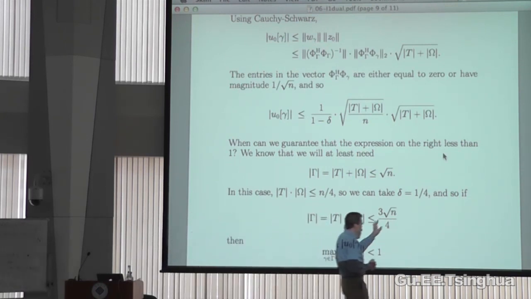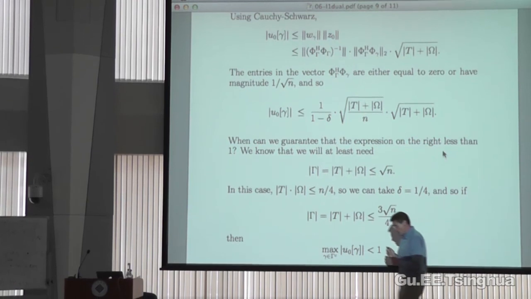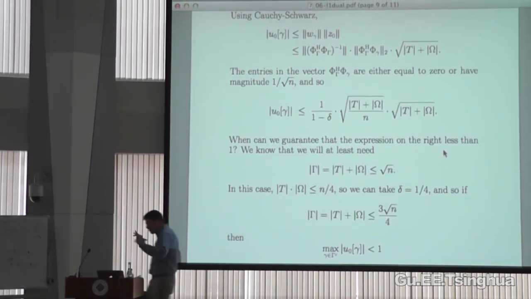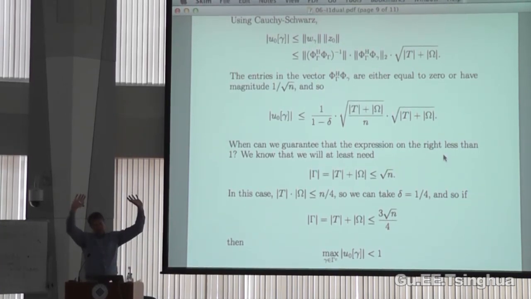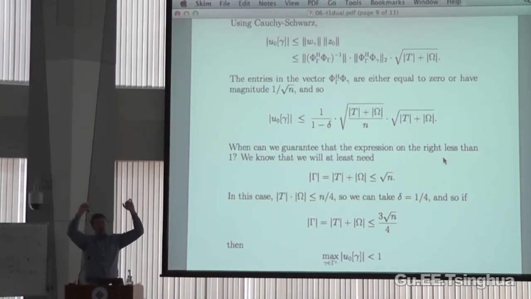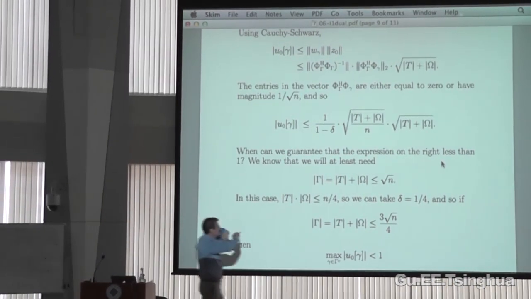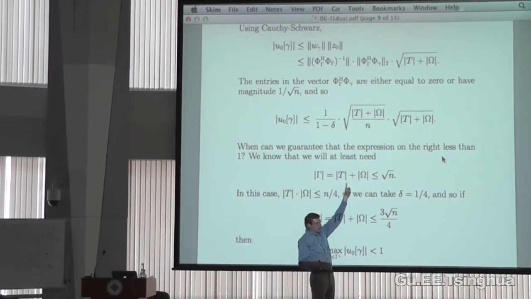What it's saying is, before we were saying, look, this thing is only identifiable, like there's no other way. I'm only guaranteed this sparsity composition is unique if the number of spikes plus the number of signs is less than the square root of n. That's if I want any hope for solving the general problem at all, I need this to be true. This is kind of like when the L0 norm works.